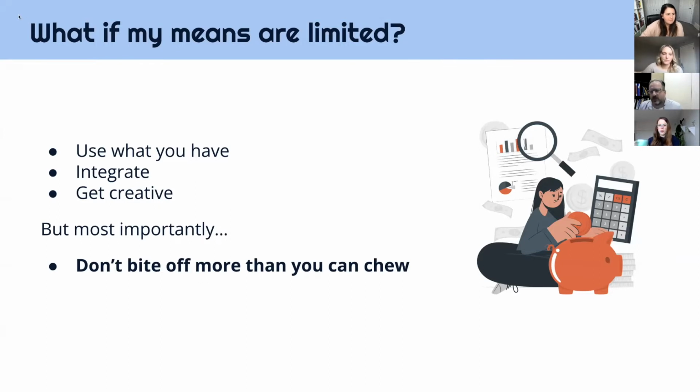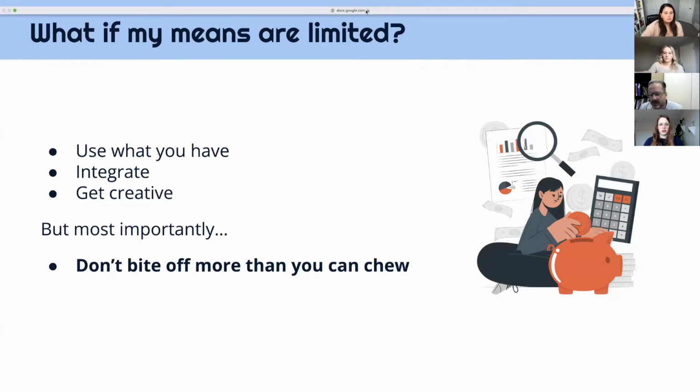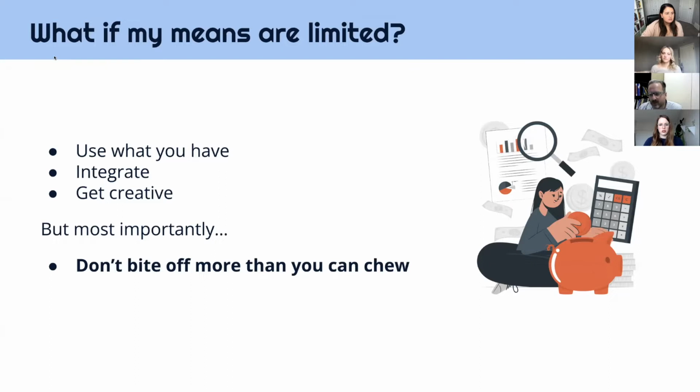I found over the years, one of the things that makes people reluctant sometimes to do evaluation is they get overwhelmed with thinking about all of the things that need to go into an evaluation. And I don't blame them. Especially, we do courses like this where we talk about all of the things you need to think about in doing an evaluation. And I can see how that could seem overwhelming, especially if this is something that you're doing off the side of your desk. And so hopefully what we'll do today is talk about how to actually do an evaluation, considering the resources that you actually have at hand.